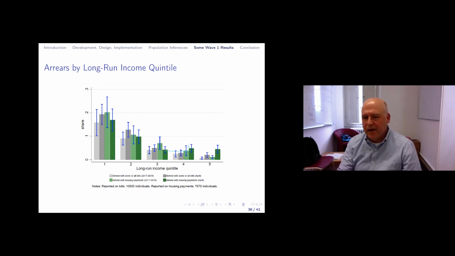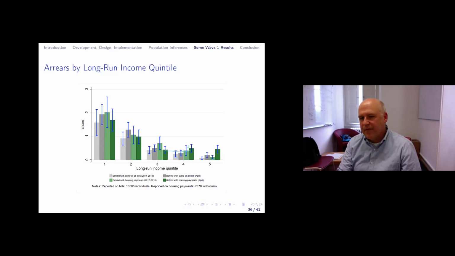Again, we're looking by income quintile. This is where having the past waves of the panel provides important context, because we look at how this changed relative to the incidence of arrears in 2017-18 when wave 9 was conducted. At the bottom of the income distribution, the incidence of people having arrears on bills other than housing has risen, although not statistically significant.